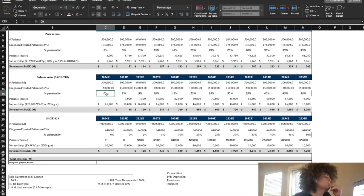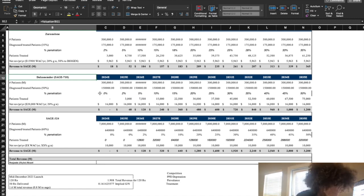I remember that this wasn't just going to come out in 2024. These are in phase two trials, so it might take a while. Giving them towards the end of 2025 and a 5% in 2026 for this Dilazimor, which is related to the cognitive impairment of Huntington's disease and Parkinson's. I just modeled the Parkinson's here. You could actually lever that up a little bit. I'm just kind of interested in the base case scenario.